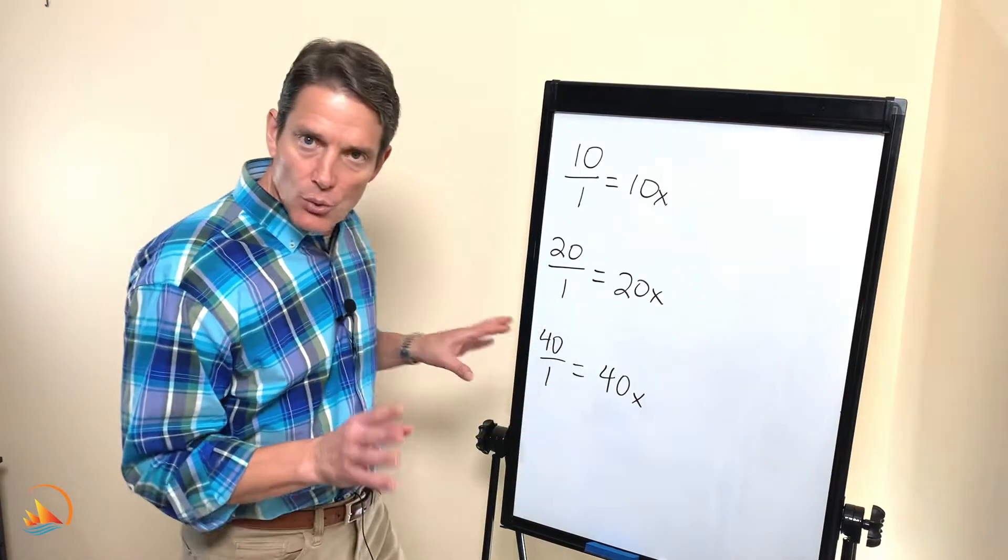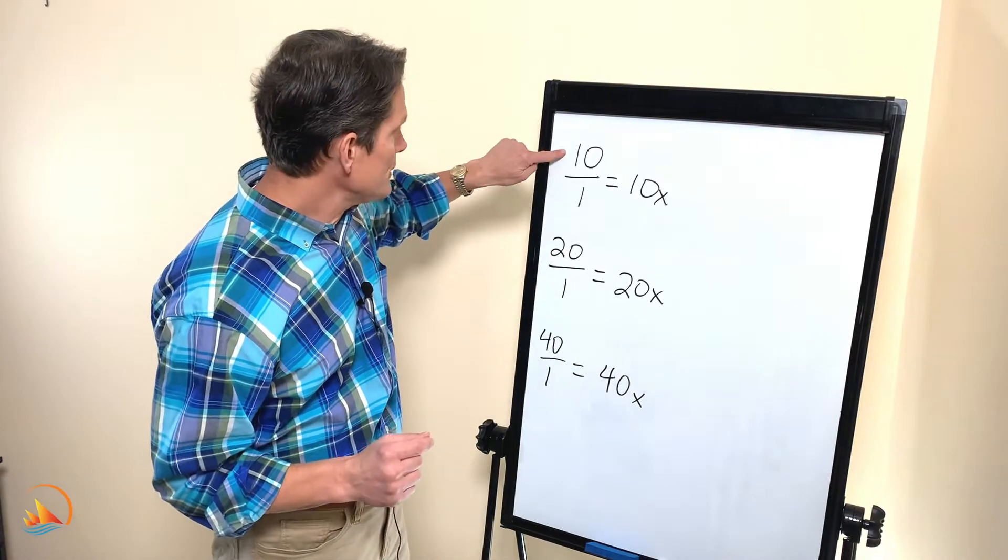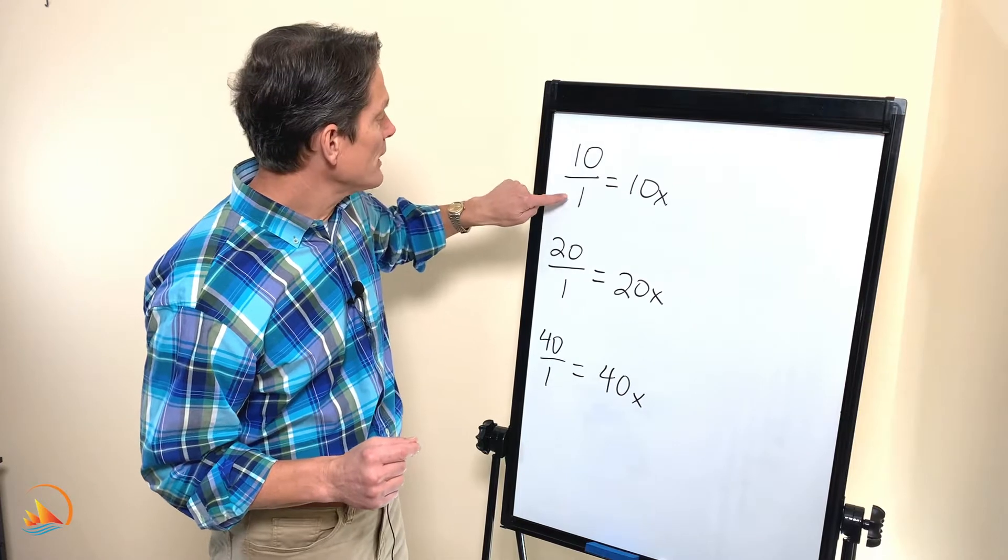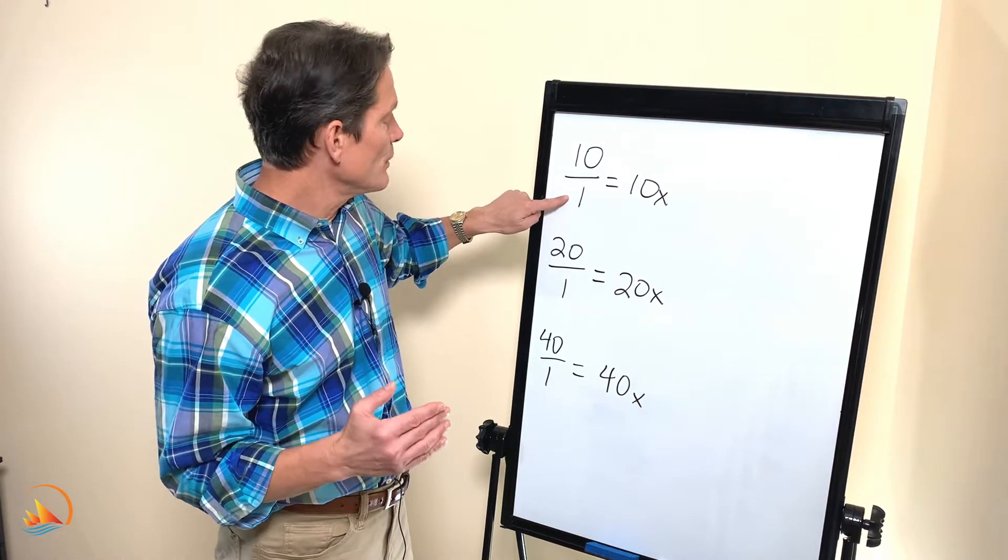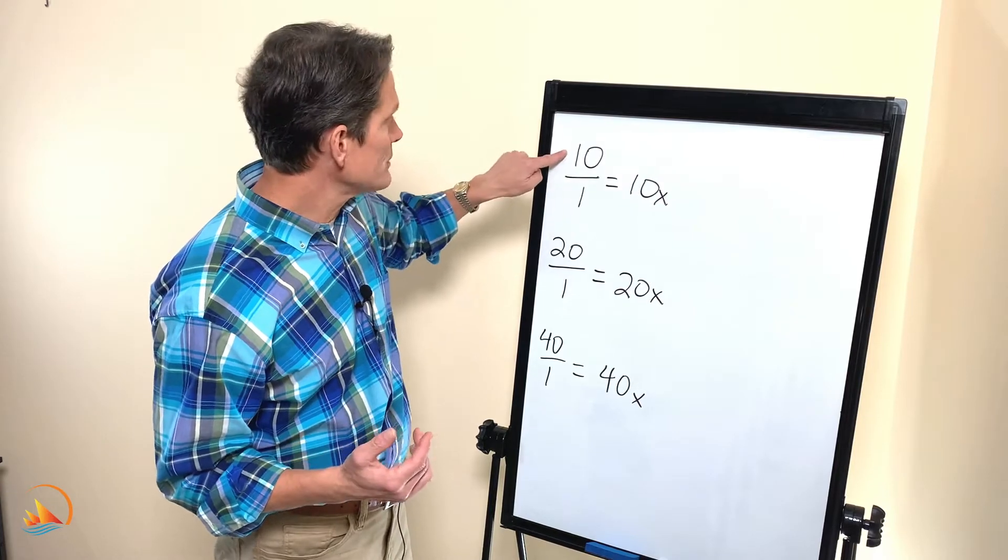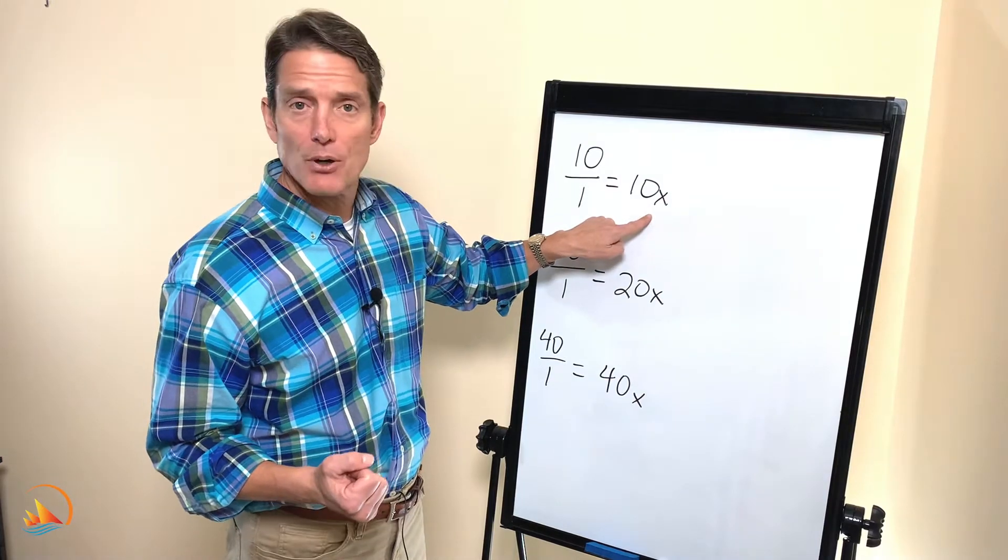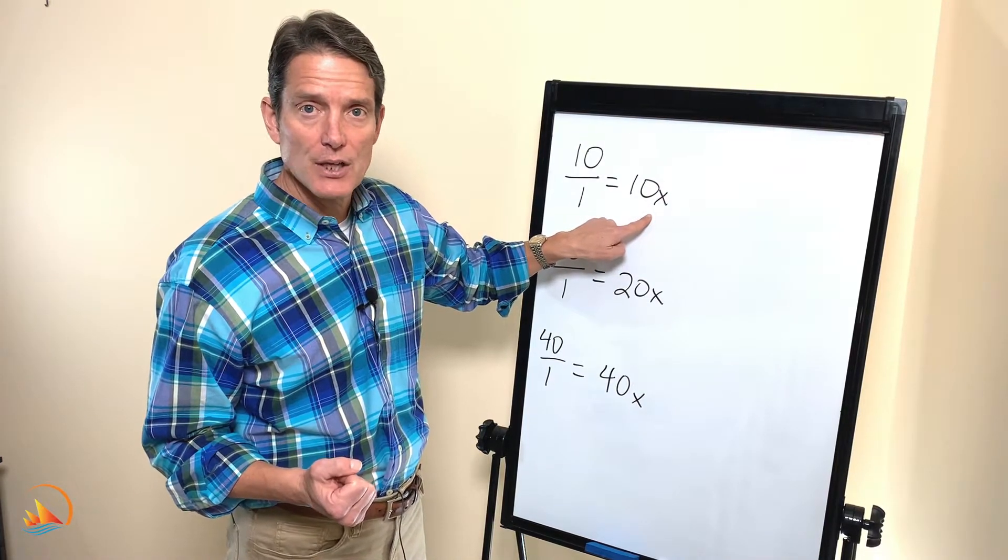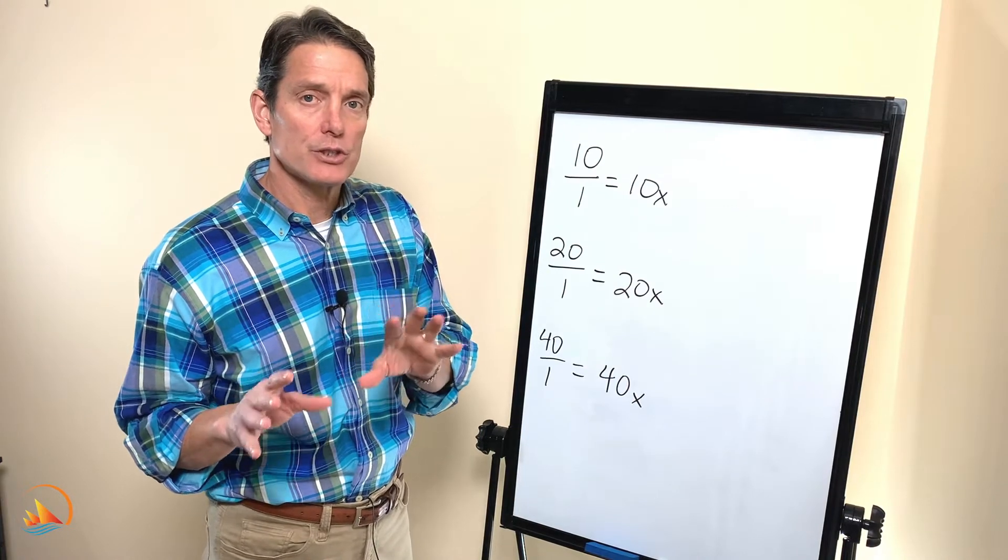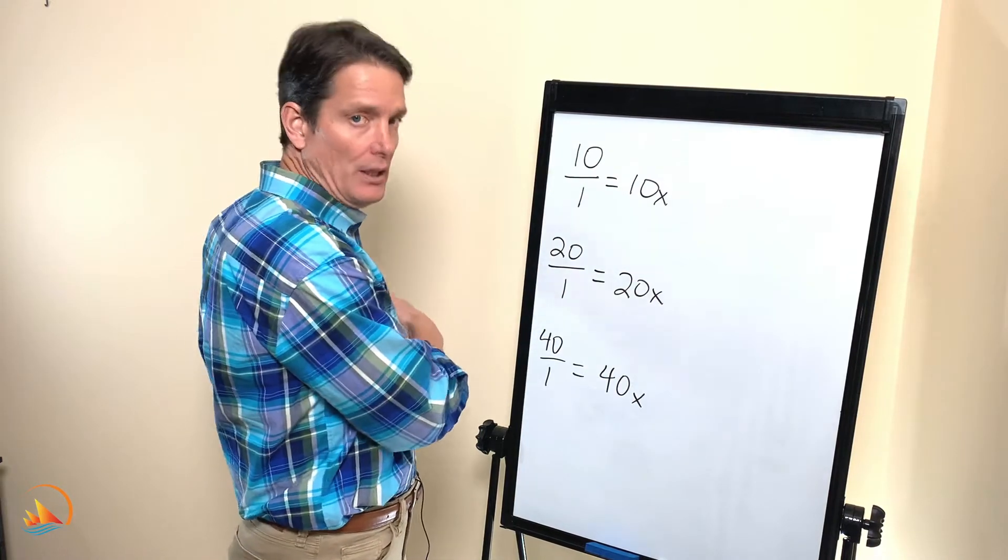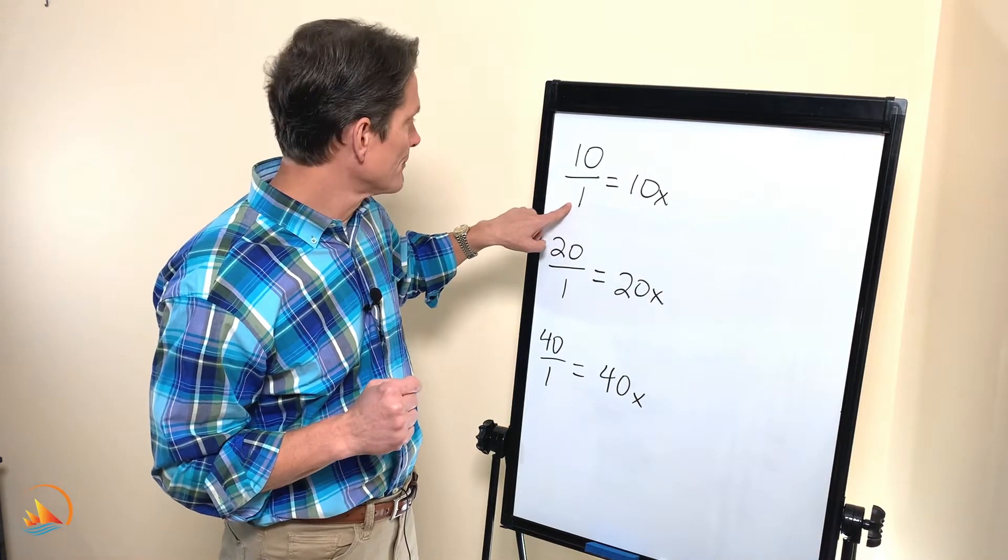All right, so let's do just a quick recap. A P-E ratio is the price divided by the earnings. In this case, we've got a stock that has a price of $10 a share and earnings of $1 a share, and that means a price-earnings ratio of 10x. We're going to assume that in this example, we're entirely using trailing 12-month P-E, so this is the last year's worth of earnings for this company.